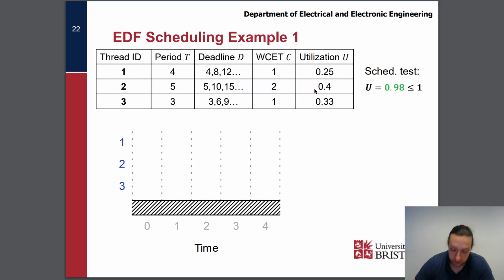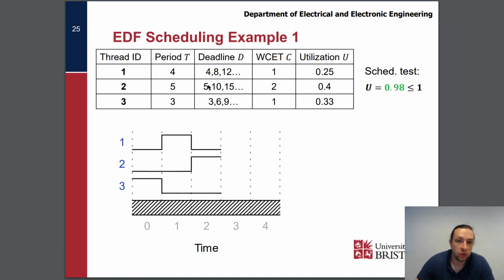So let's give it a go, right? First, we'll look at the first few deadlines. So the first deadline here, you can see that priority changes. The first deadline that we need to satisfy is for thread 3. So on the first compute period, we issue that. Then the second deadline we need to satisfy is thread 1, right? And it's done. So within the time slice, we've issued 1 compute unit, satisfied the deadline, it's good. Third one, again, we issued 1 compute unit, satisfied the deadline, we're great.